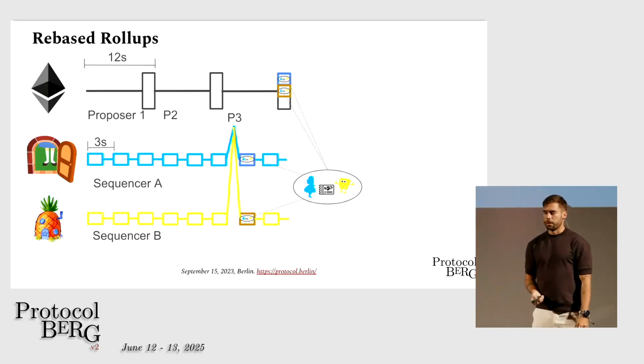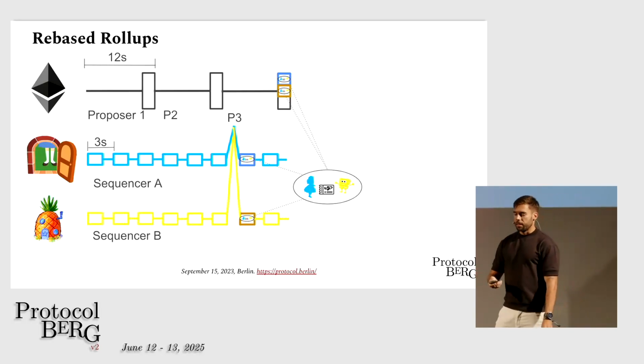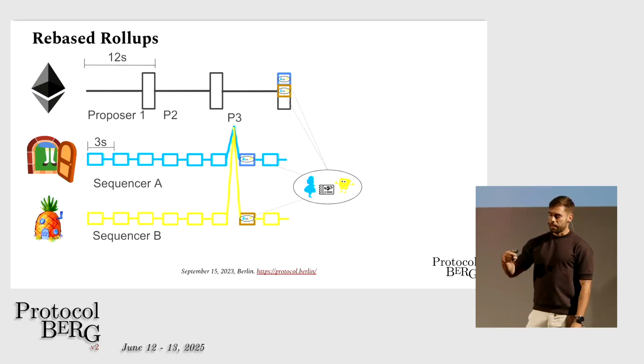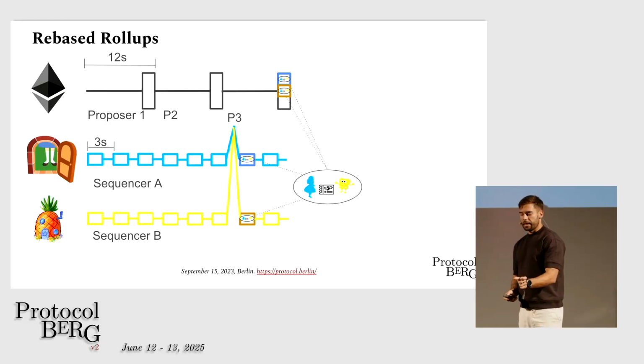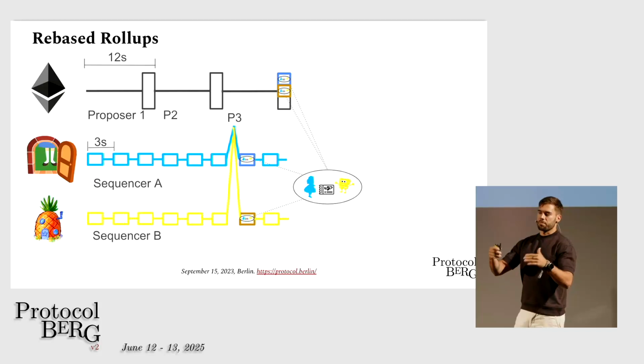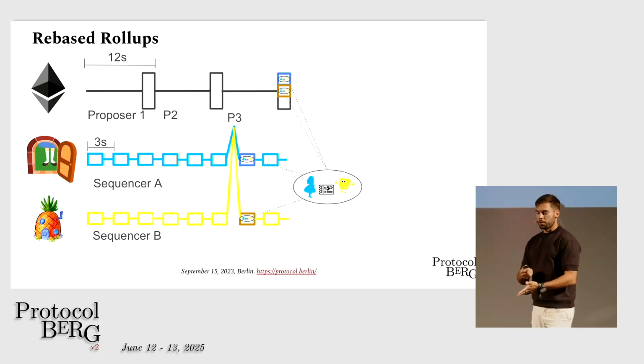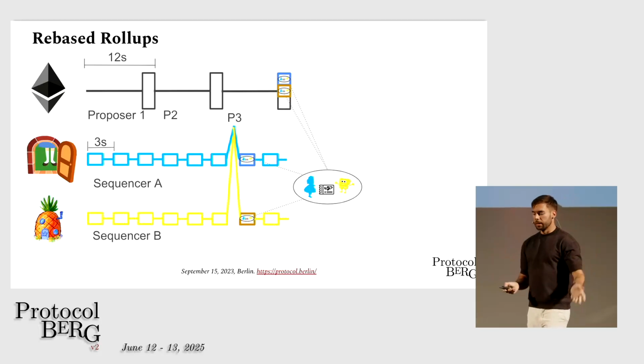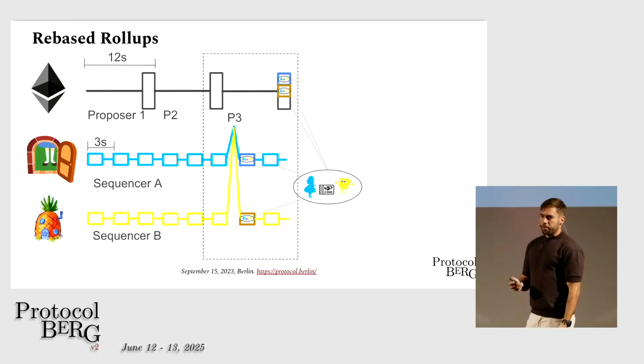And so this is exactly what I'm trying to solve with rebased rollups. So rebased rollups are a very similar idea to ad hoc based rollups, but one step farther. It's basically less about becoming based for the next block, but maybe we don't need to wait for the actual proposal. Maybe we can use some heuristics to integrate that state in a way that it should be fine most of the time, and in the bad cases, we need to rebase onto some other block. But there's economic security involved. And so let's look closer at what happens in this case.